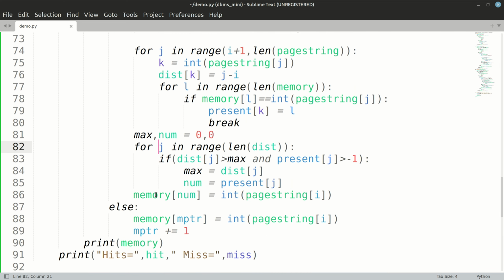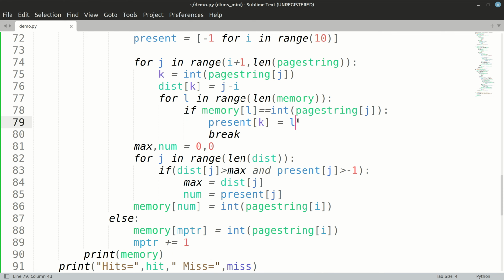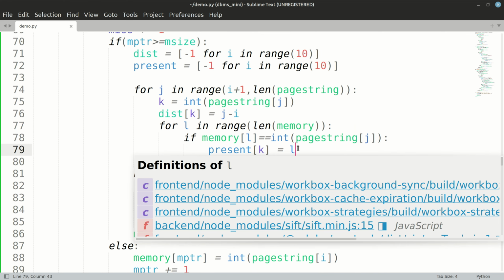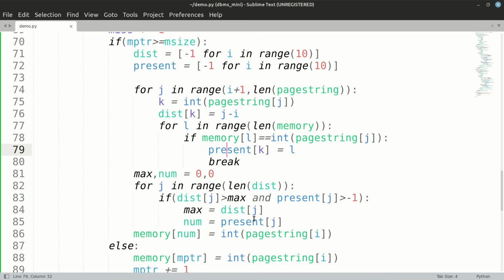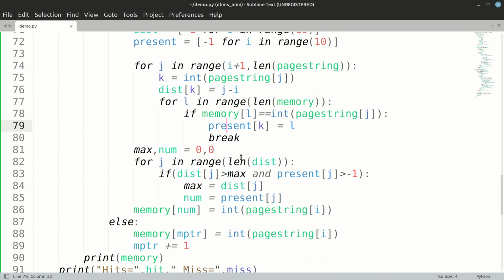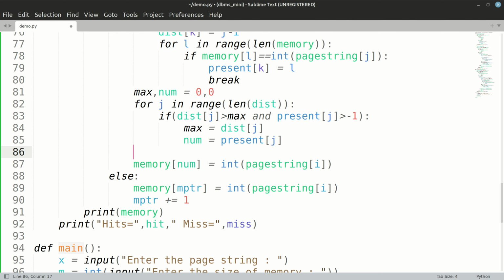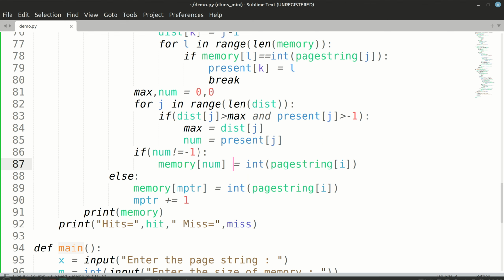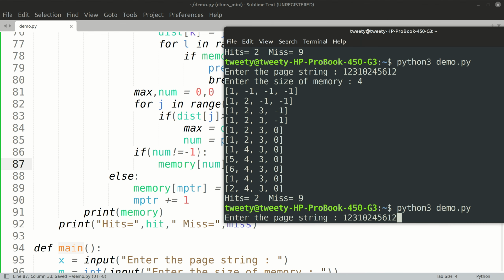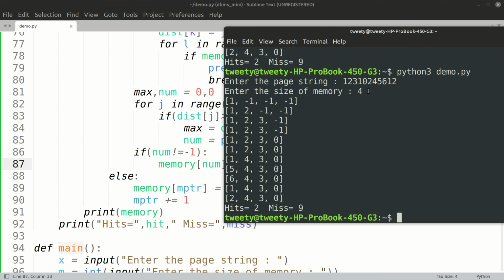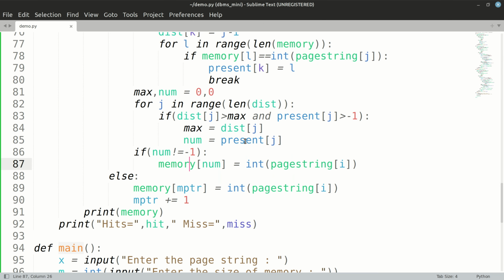So what I'll do is I'll keep a track whether it is present or not. Where am I replacing? Oh, I'm replacing over here, right? So if my num is not equal to -1, then I am going to swap. Still it's not a permanent miss.